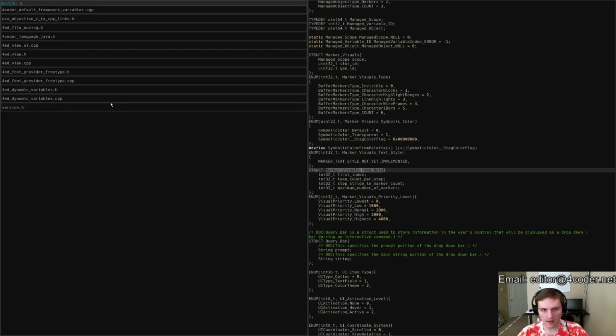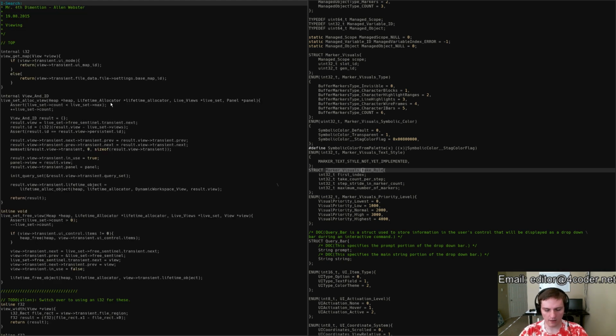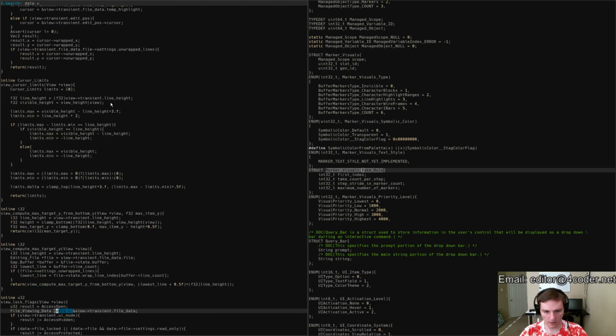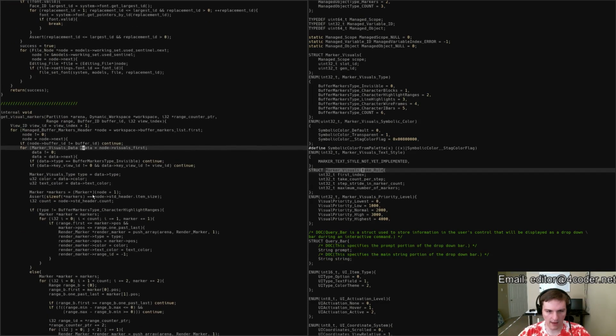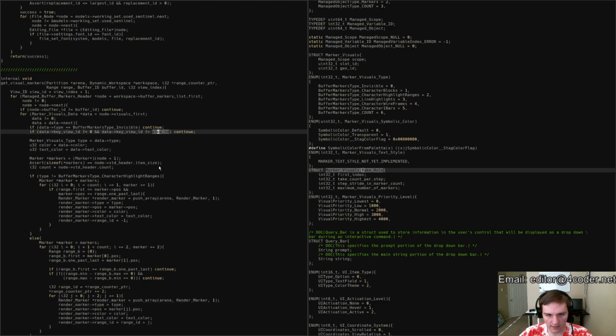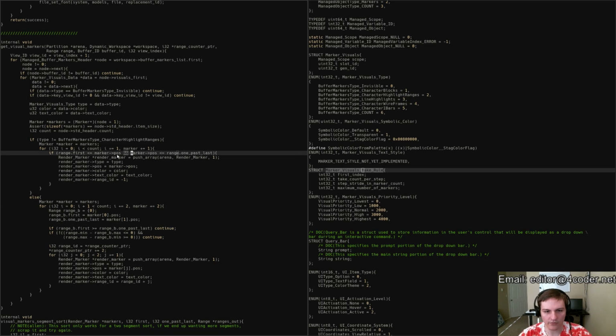So how does the take rule work? Basically, if we come in here and we look at that spot where we are iterating over, this one right here. So we're iterating over these. We've determined that we should render this, and so the time comes to iterate over the markers themselves and add them to an array of render markers.